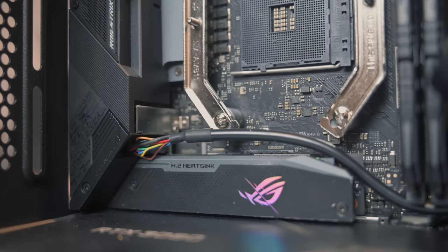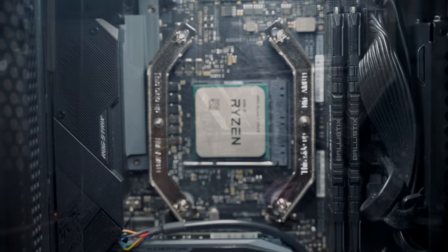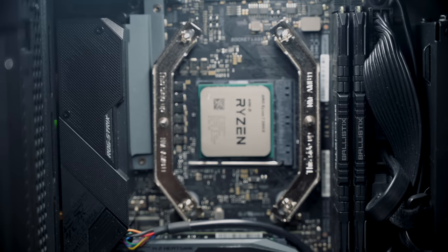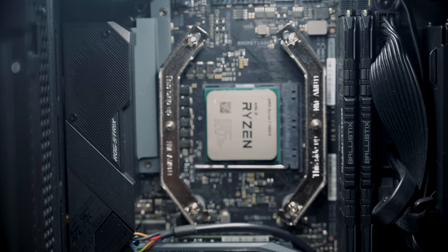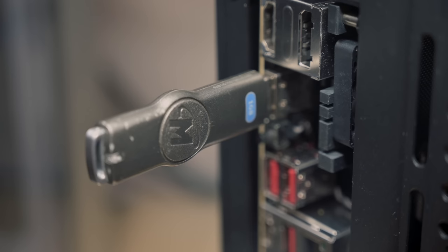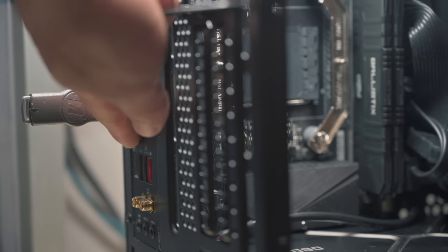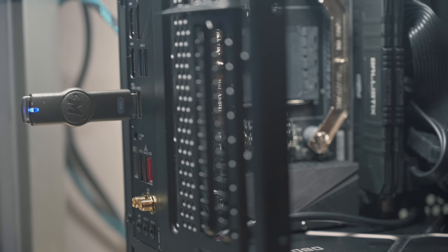In practice, I could not get the Strix board to update without first putting a CPU in. There is a fairly narrow use case for actually needing to update without the CPU, because typically the reason you would need to do that is if you have a new CPU on hand already, so this is not that bad of an issue. Only the Gigabyte lives up to that claim of being able to update without the CPU. The general expectation is that Ryzen 5000 is the end of the road for AM4, so beyond this current generation there's not so much value in that feature, but it is still worth mentioning.